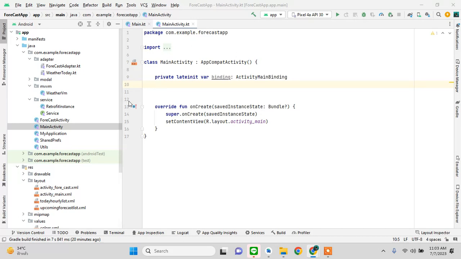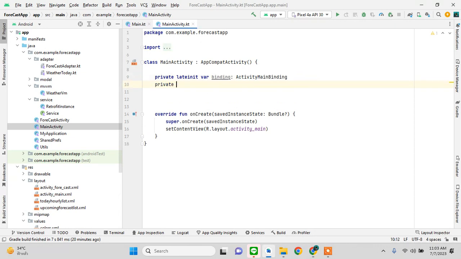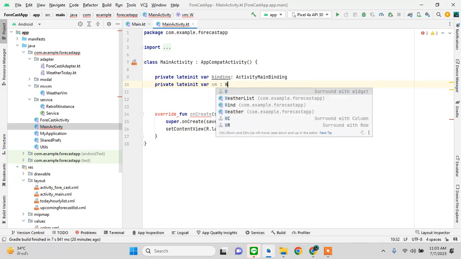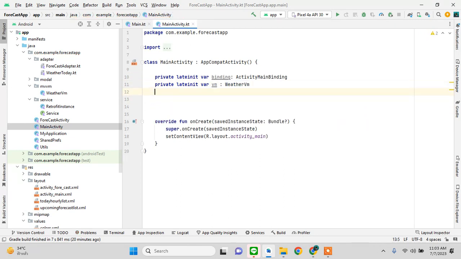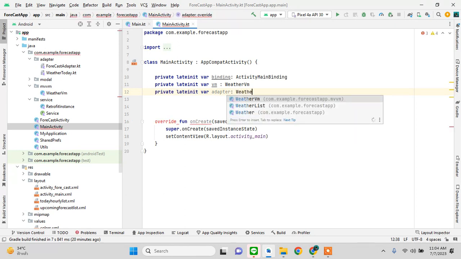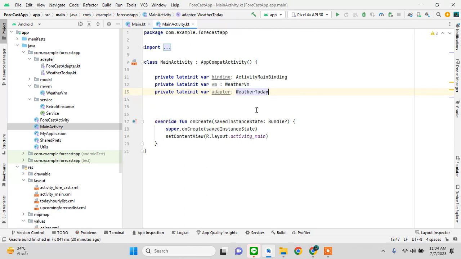Let's just get the view model, and let's get the adapter also. Weather today. Okay, these three things, right?